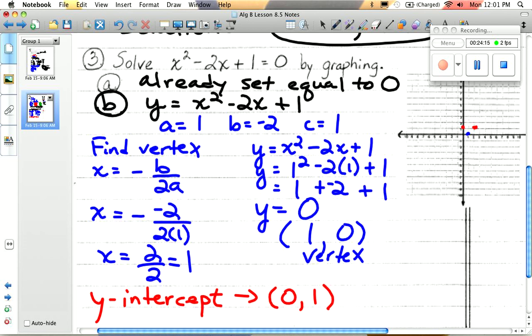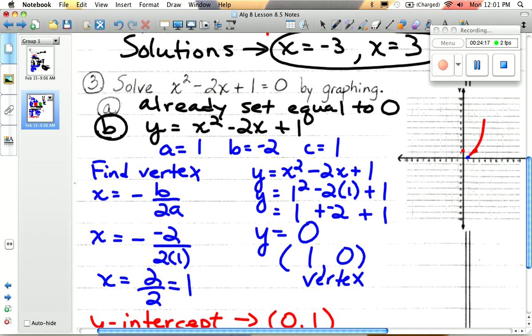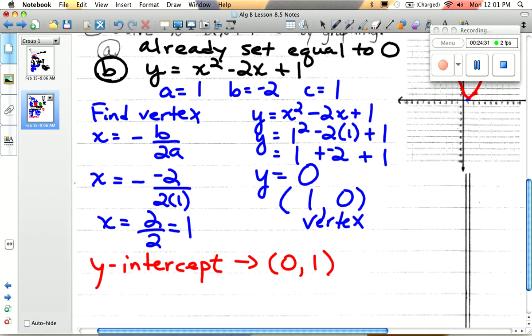I'm going to let you stop here and say, you know what? We already found our zeros, so we can just do this. We're not going to find our 4th and 5th point. Sometimes you're going to have to find the 6th and 7th. Other times you might not have to find that 4th and 5th. You'll get better practice on that.